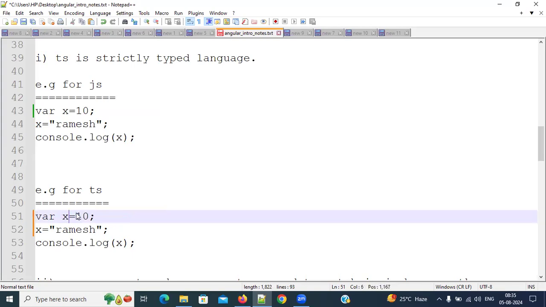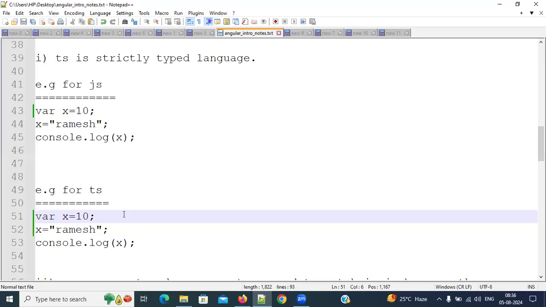That means where X is there, write number here, with a colon. Clear, everybody? This is how we assign the data type manually. After the variable is called post-fixed data types, and before the variable is called prefixed data types. Okay, everyone? So that's it.